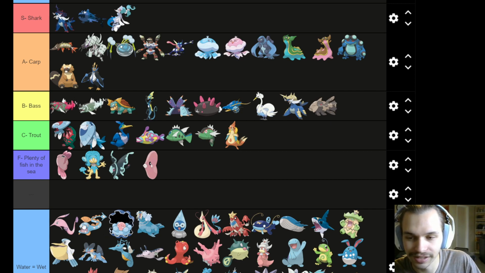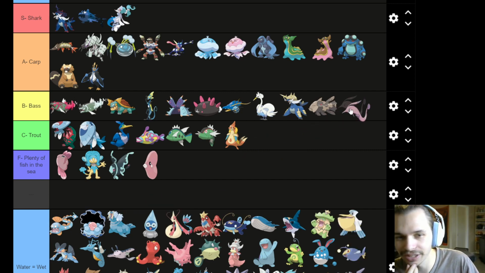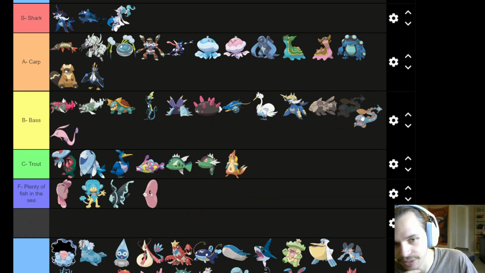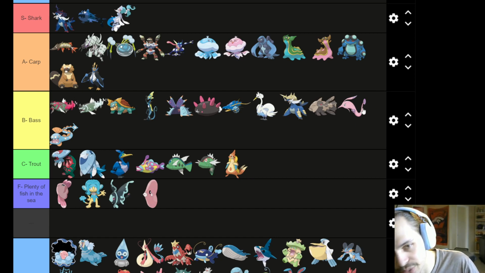Gorebyss and Huntail are two other Swift Swim Pokemon. I don't think they're as good as a Relicanth or something, but they're still more than usable Swift Swim Pokemon. Gorebyss is the special one. I think special waters are just usually better than physical waters, so it's a little bit higher than Huntail.